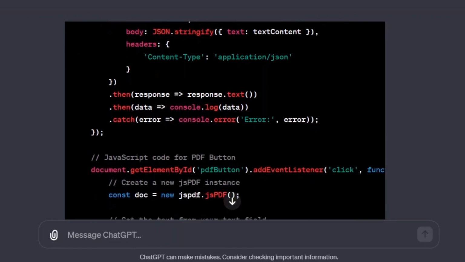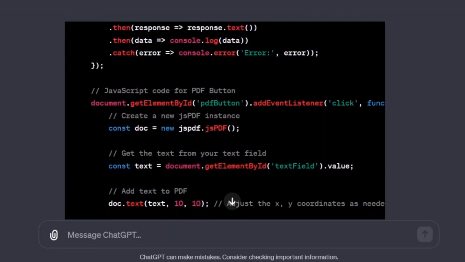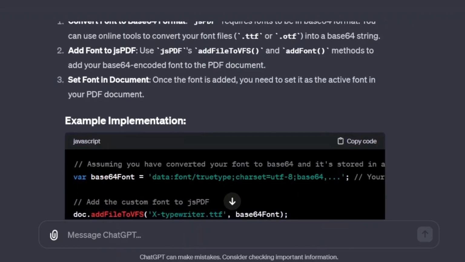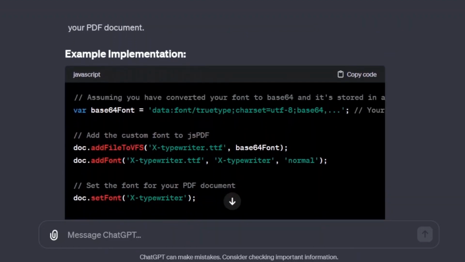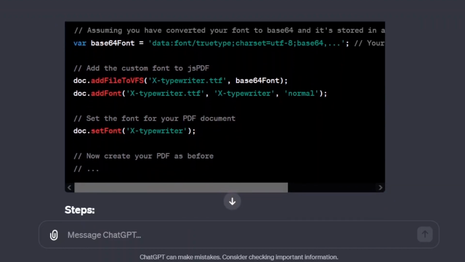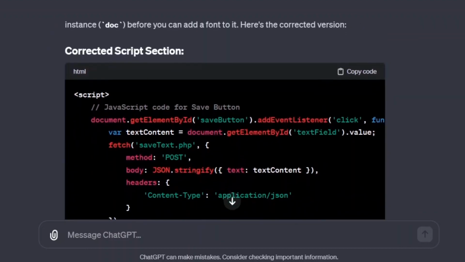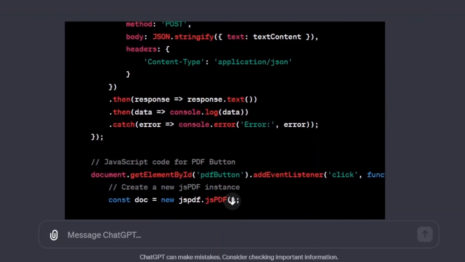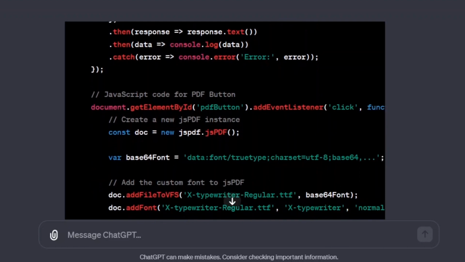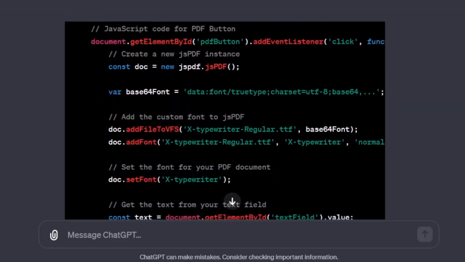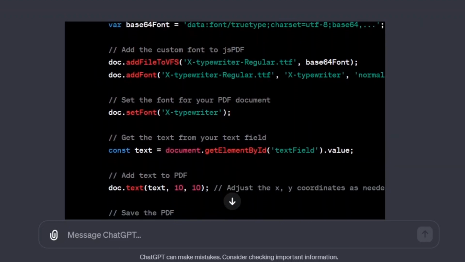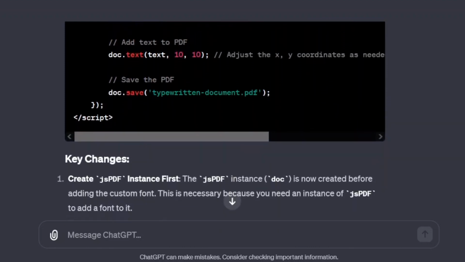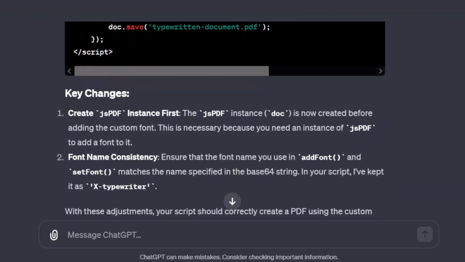Personally, my learning style is essentially a kind of hacking learning style. I like to hack into things that are already made to see how they work, rather than build them from the ground up. But making this app has helped me to learn CSS, continue to learn CSS, which I'm starting to get a grasp of. The JavaScript I wouldn't be able to write from scratch just yet. It would take me a long time to learn how to write these from scratch. But give me time, and seeing how they're written helps me to learn it. And making a few more of these apps will help me to learn as well. All with the help of ChatGPT, of course.